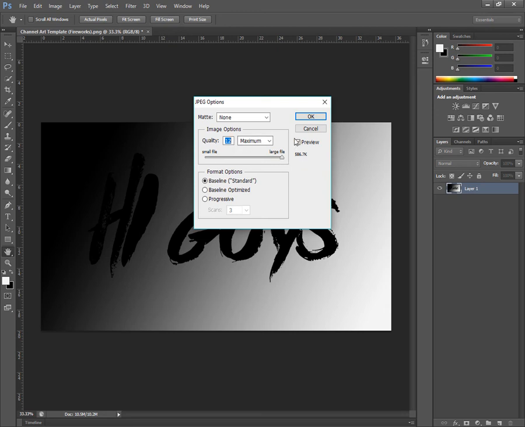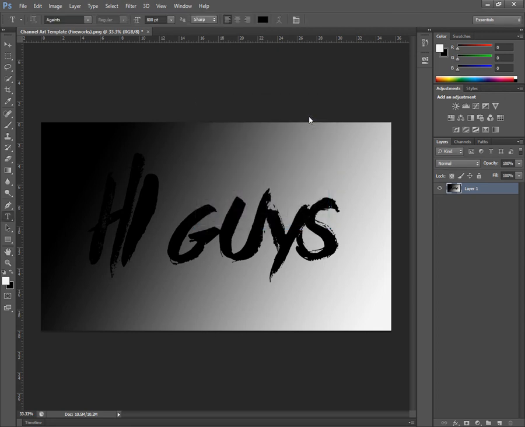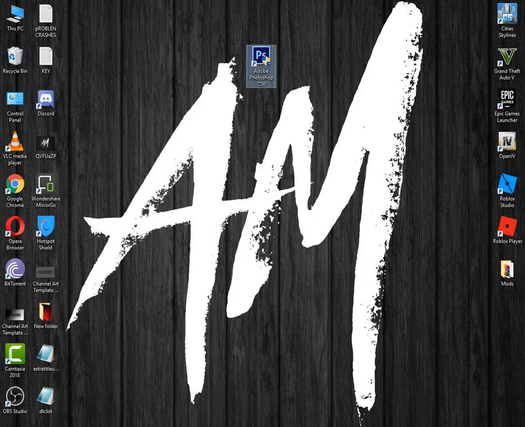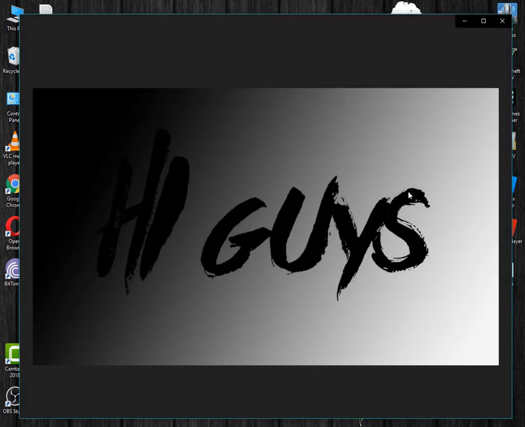This one shows how much space it will take, and click OK. Then that's it, done. You can close this, minimize it, close that. Here you go.